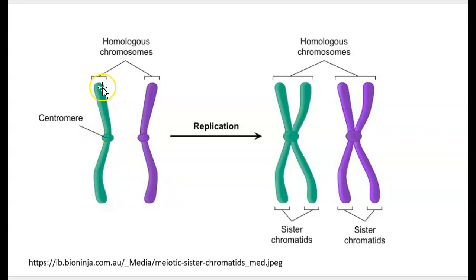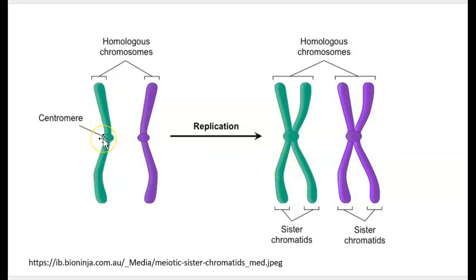After the S phase, when the DNA copies itself, now our chromosomes are going to look like this. They're going to be made up of 2 chromatids, sister chromatids. Now remember, count the centromeres to see how many chromosomes we have. We still have 2 in this one. We still have 2 in this one. But the difference is that we know that this has gone through the S phase, or the DNA replication phase of the cell cycle, because we have these 2 sister chromatids. So this structure right here is a chromosome, so is this structure. The only difference between the two is whether or not it has gone through that S phase.